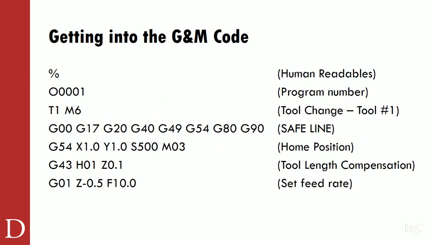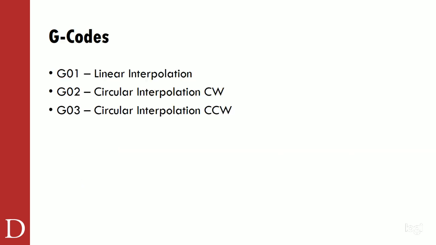All right, so now let's talk about what our different codes do. We've got a number of different codes. I'm going to get off my page here and talk about some of these different codes real quick. When we talked about G01, we did that a little bit before the break. What G01 essentially means is linear interpolation.